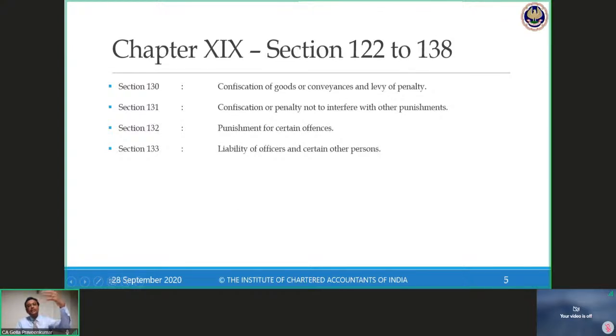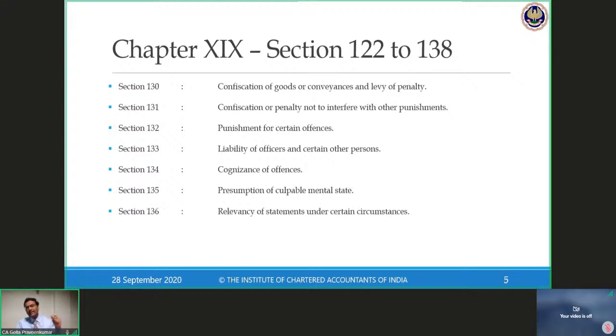Next element, 133, liability of officer. As we have discussed, what are the duties cast on an officer under the GST law? Next, 134, cognizance of offences. We will come to 132 read with 134. 135, presumption of culpable mental state. Now 135 is as good as when there is an execution trial being done in a court of law. What is the culpable mental state? Whether the assessee has given a statement. Generally, you will see in a court of law, Bhagavad Gita के ऊपर हाथ रख के मैं शपथ लेता हूँ. There is a big statement. I'll say, I'll take an oath on Bhagavad Gita. Whatever I'm going to say, it's all facts. I'm not going to conceal or hide any information. Similar state of provisions were embedded into GST law under this particular provision.